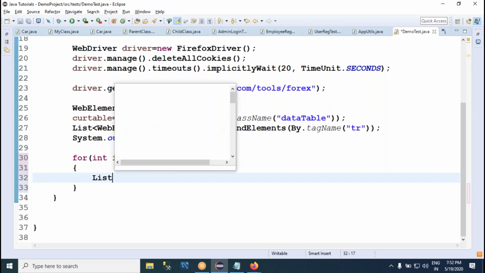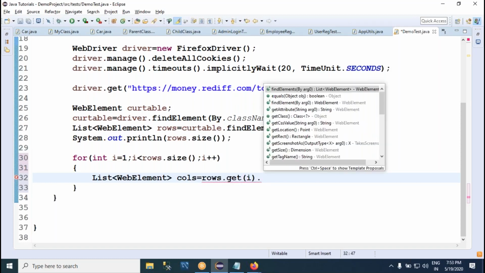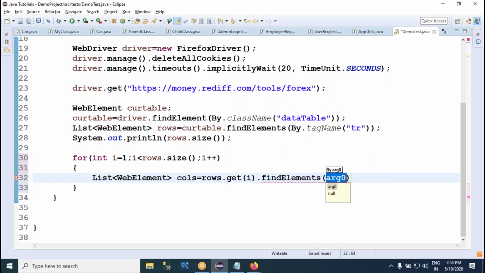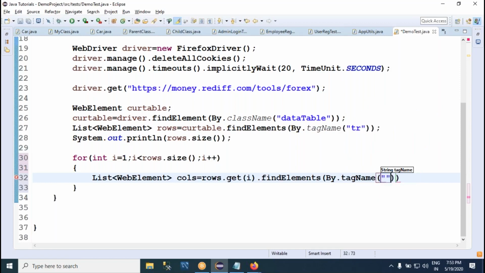So I'll create one more Java list to capture the td elements. Here my Java list name is columns equal to rows dot get of i, the first row, dot find elements by the tag name td.